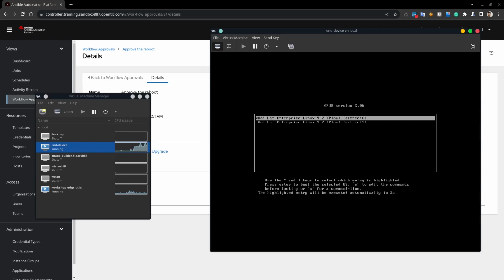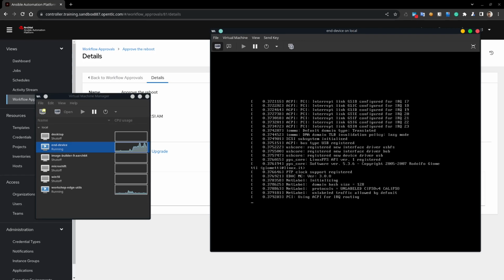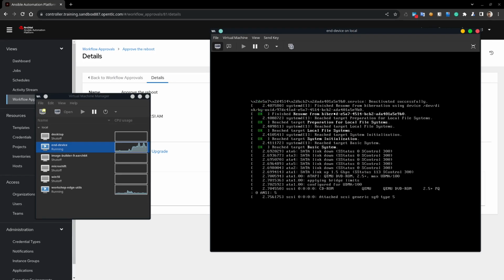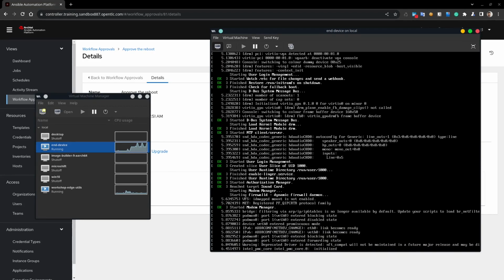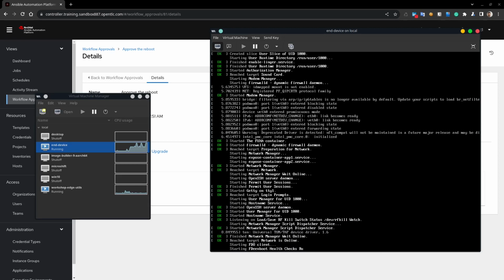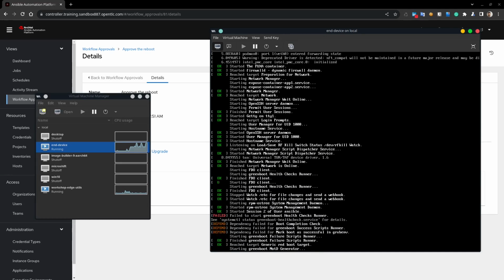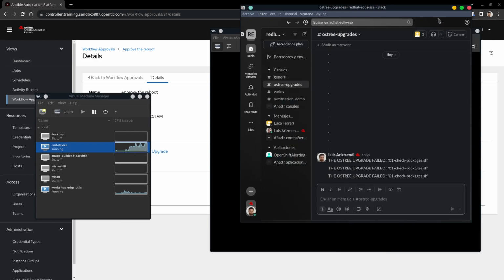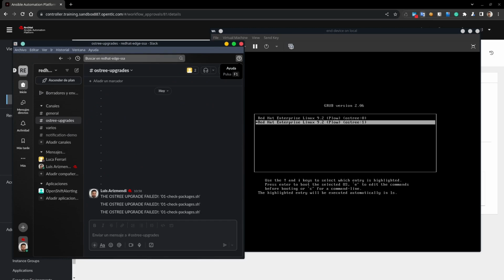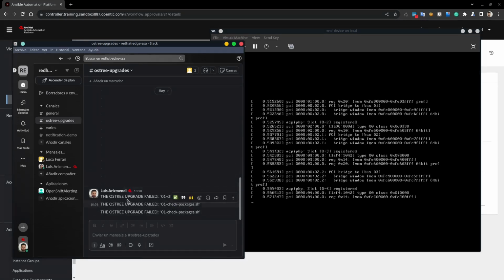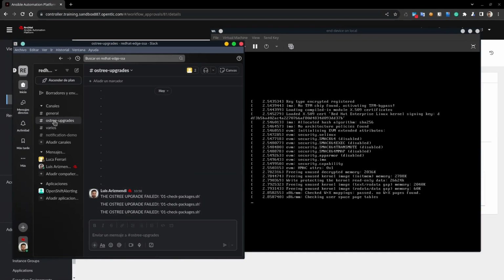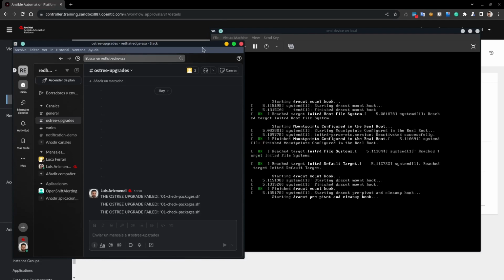Here is 0, yeah, still 0, but in the next reboot it should be 1, which is the previous image version. So let's wait a little bit more. In the meanwhile, also let me show the GRUB menu, where we can see the 1 selected, and all the messages in the OSTree upgrades channel in Slack.